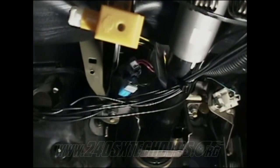Put your cotter pin through the pin in the brake pedal. And then take your 12 millimeter bolts, the four of them that go through the firewall and hold the brake booster and the pedal together, and tighten all of them down.